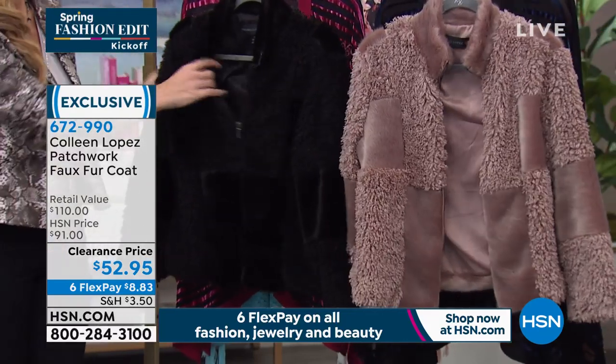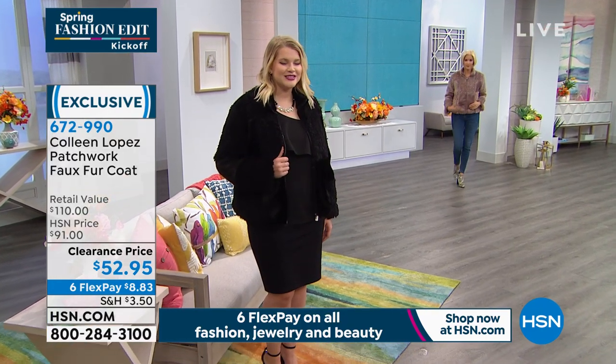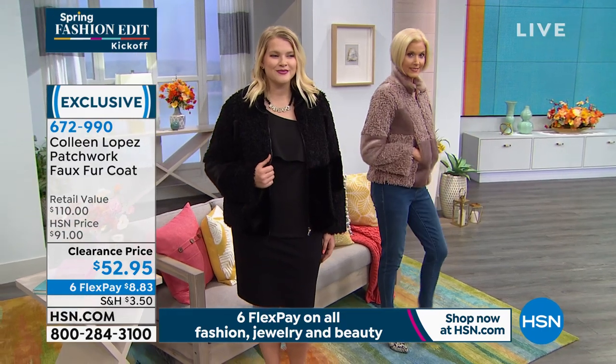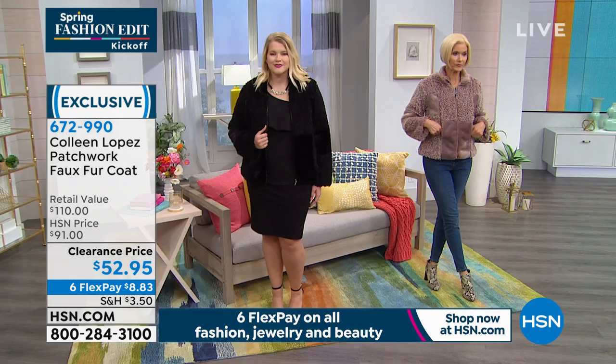It's very chic. Amanda's got it on in the black. I'm actually going to pop it on in the fawn, because it wouldn't be the end of the show without me doing one more costume change. I'm going to properly mic next time — we're going to have a contest. I have a feeling you might outdo me. What size did I just put on? Let me see here.